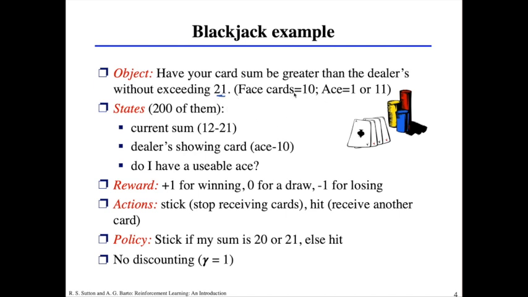And the way you count the cards is the number is the number. Face cards are all 10, and aces can be 1 or 11. So it's a choice you have. When you have the ace, at any point before you finish, you can call it a 1 or 11. So that's a critical decision. So the state here is the cards in your hand, right, and what they add up to. It's really just the sum of the numbers of your hand, and you also know something about 1 card the dealer has up.